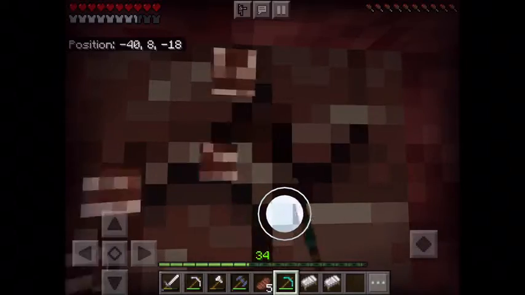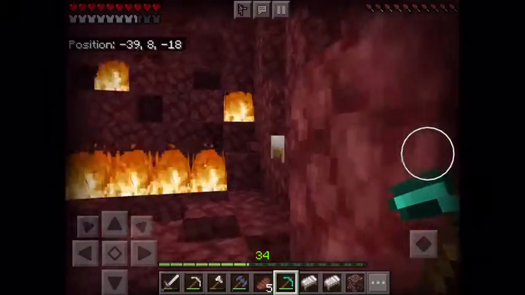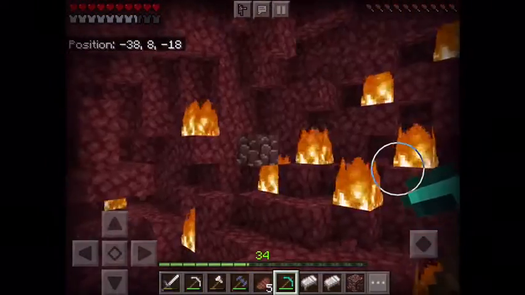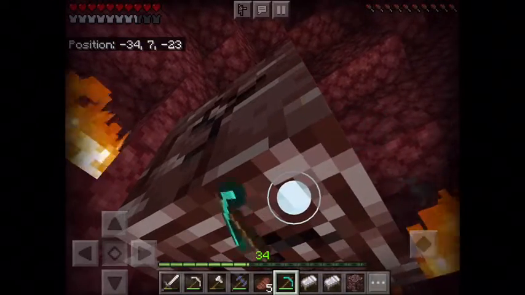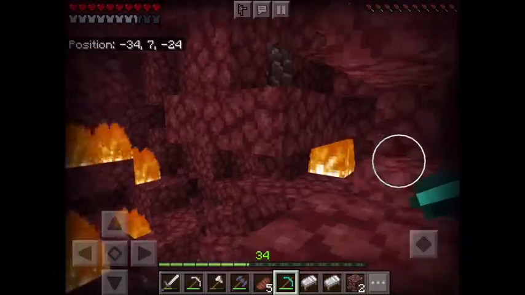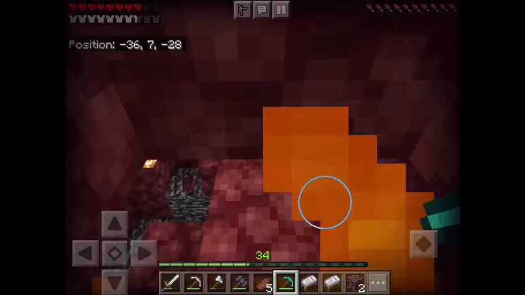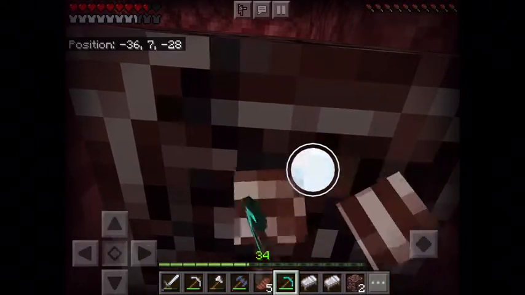Yes, ancient debris. And by the way, you can only mine ancient debris with a diamond pickaxe. Anything lower will not work. Oh, ancient debris! Oh my gosh, yes. This is a happy day. Let's keep on going. Is that ancient debris? Oh, this is so lucky. Oh no, please, no. Okay, so this is ancient debris. Let's collect it. Yay.